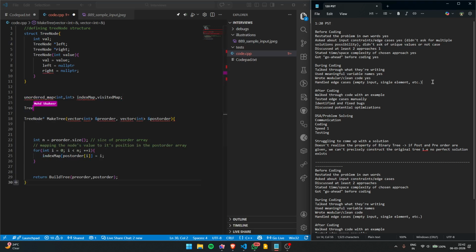The build function will be of type tree node, and it will take these two arrays, post order and pre-order.